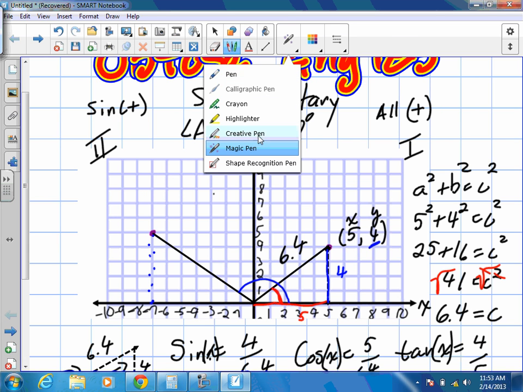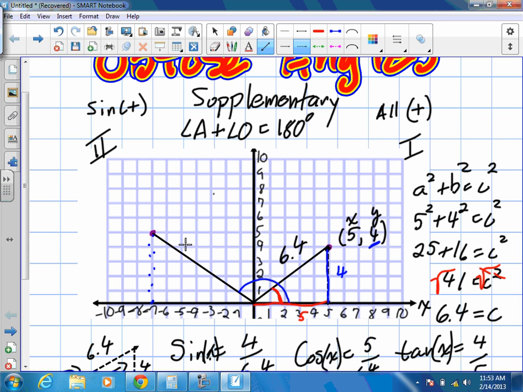Okay? So when we draw this line down, we've now created another right angle triangle. And what we're going to do is find the supplementary angle to that obtuse one. So I'm going to color it in purple. We're going to solve this part. Now, there's a fast way. Do I actually have to find every single side of this triangle to figure out this angle? I wouldn't need all three. I really only need two sides.